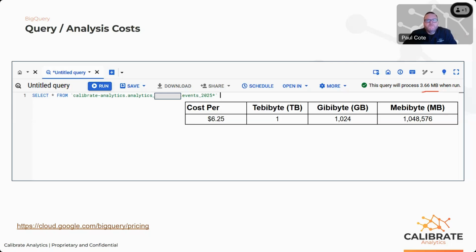So it's very important as you're developing to maintain some perspective on this. And then if you're working with data that is going to continue to grow, Google Analytics 4 is a good example. As time goes on, we receive a new table each day, and that data set grows, right?